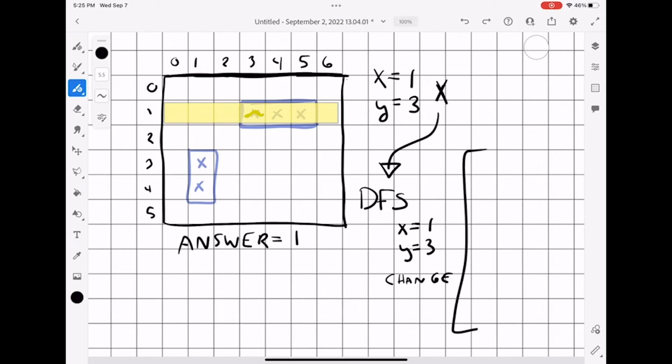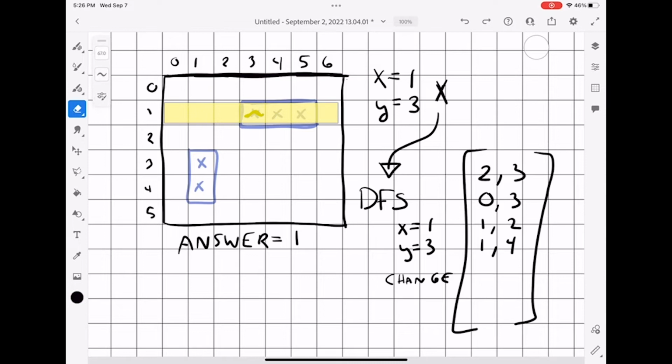And then we're going to have a bunch of calls to DFS. What's illustrated on the right here is our call stack. We are going to send to the call stack x plus 1, which is 2, and keep our y the same as 3; x minus 1, which is 0, and keep our y the same, which is 3. We're then going to keep our x the same at 1, y minus 1, which is 2; x is the same as 1, and then we are going to have 4 as our y when we add 1. And then we're going to recursively call DFS with these new values that we sent.